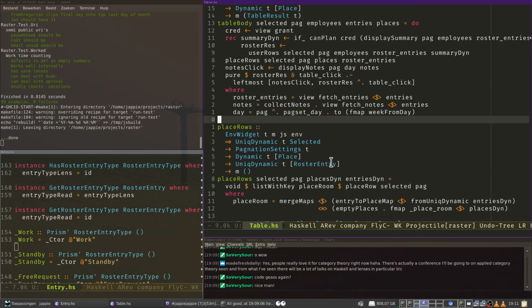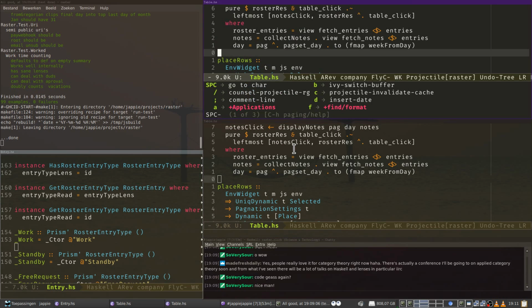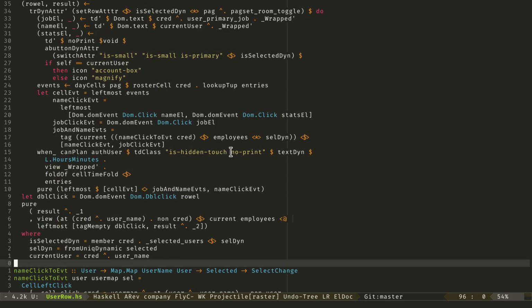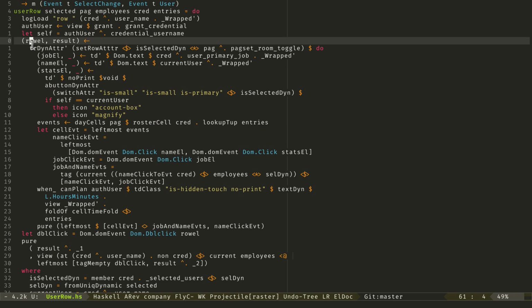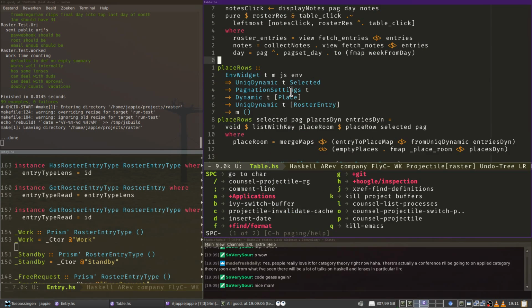Let's figure out how to click. And we're just gonna use existing code for that. User. Yeah. How do you click? On you? Oh, you need to be that row, huh? And then we have the row element. And from row element, we double click? I didn't expect that. Wait, I'm actually picking up clicks for individual cells. Because I also want to know the day.